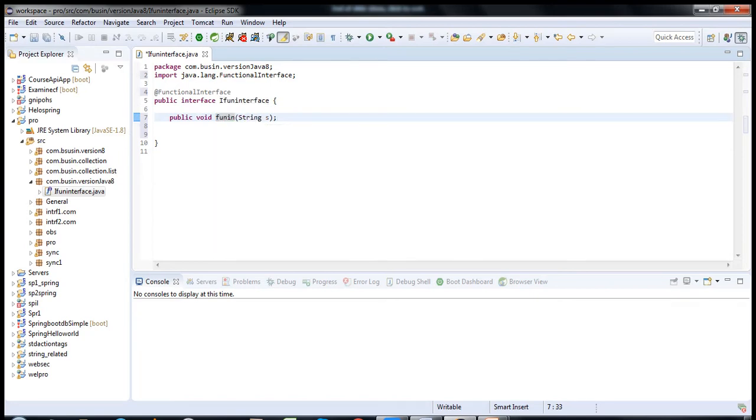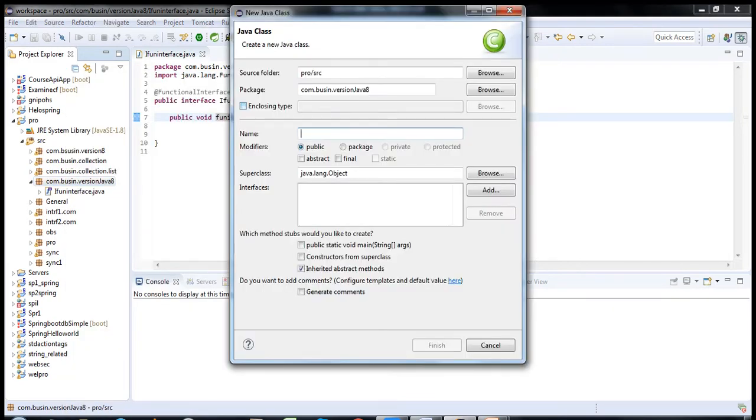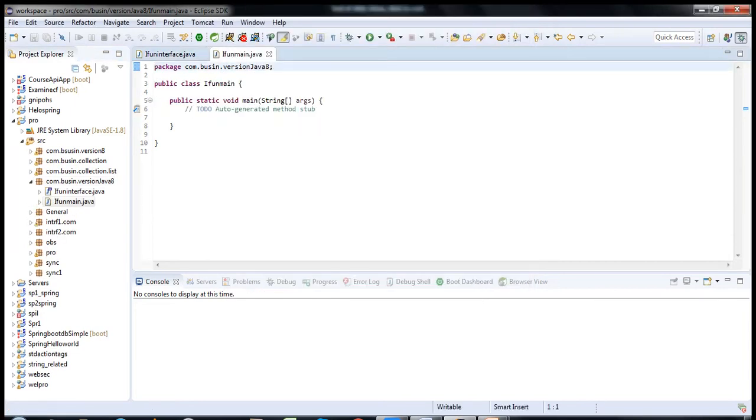All right, so let me create the main method. Let me create a class here, IFunMain. So I am just creating a class, and I make a check mark on public static void main and click on finish. Okay, and I would like to import the interface which I created.